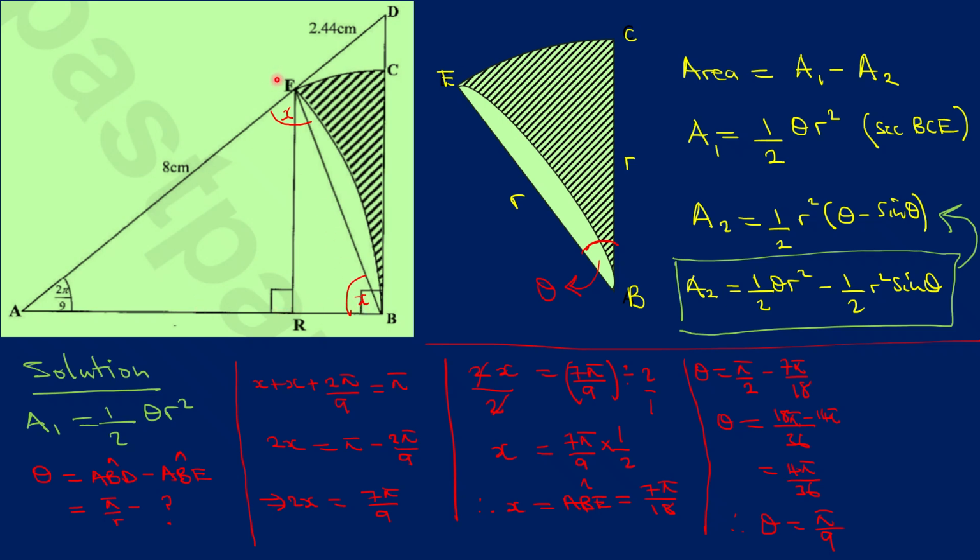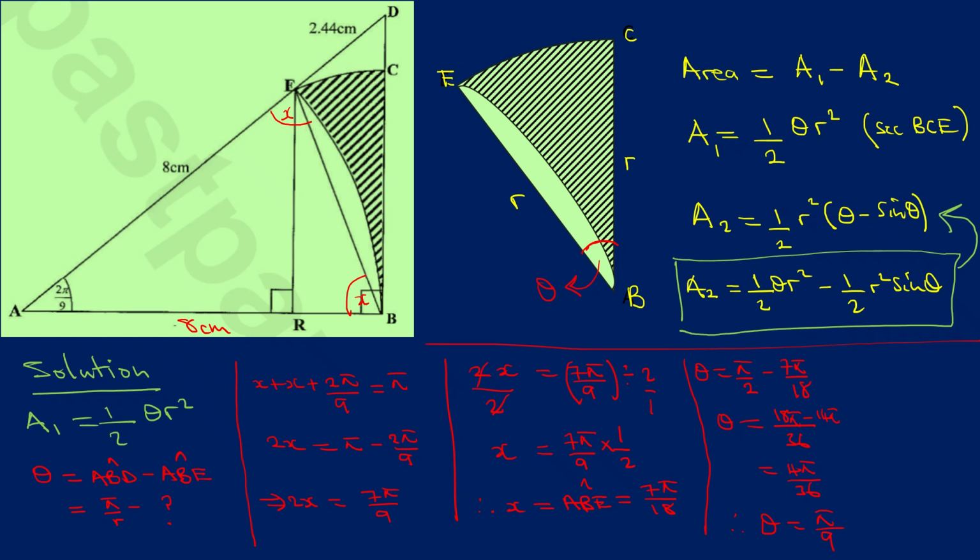BE, which is the radius of the sector BCE. So BE is the radius, and it's part of the other sector there, or the triangle ABE. ABE is part of that. And remember what we said, the radius of this sector ABE is 8 centimeters. So even here, AB is 8 centimeters. So we have an isosceles triangle, and we want to calculate BE. We don't know what BE is.